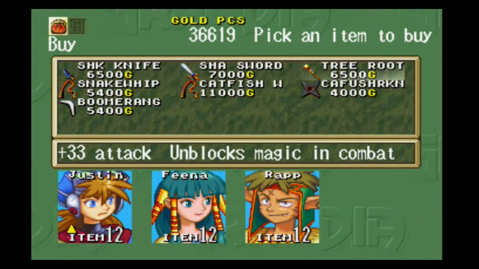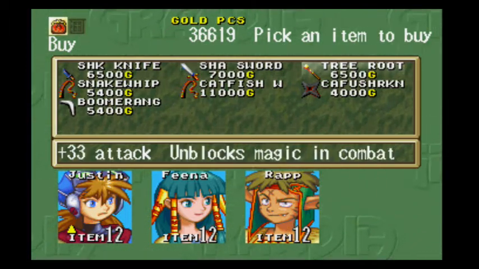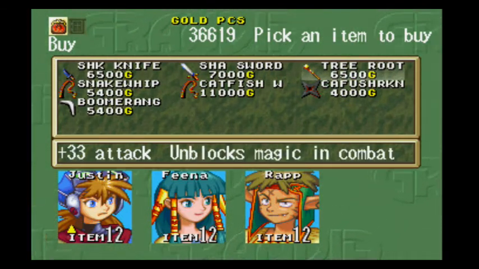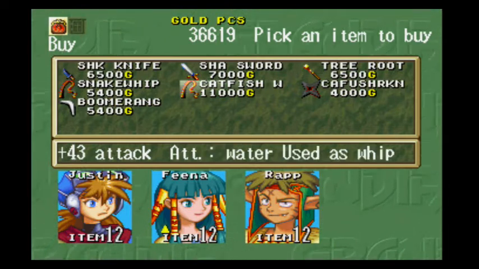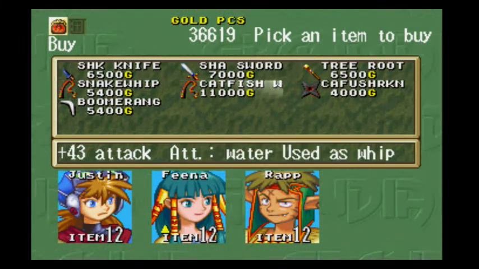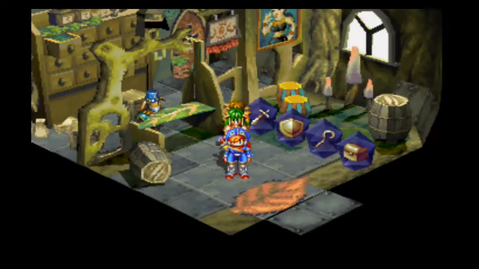You could get that to unblock magic in combat, but why? Just bring a couple of Panaceas with you. It's worth considering, but I think it's too much money. Catfish whip. It's a water whip. It's very powerful, but I'm basically done with whips anyway, so I'm not going to bother with it. If you want to, I guess you could get it, but I just don't think it's worth the price tag.